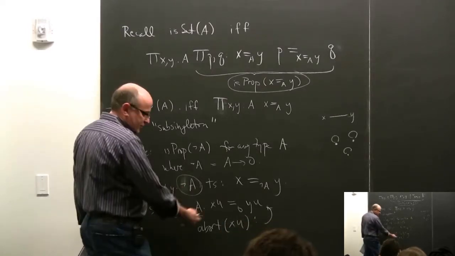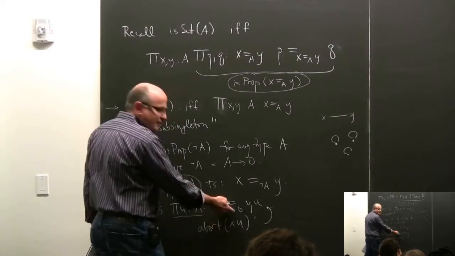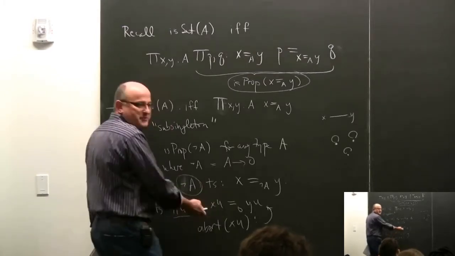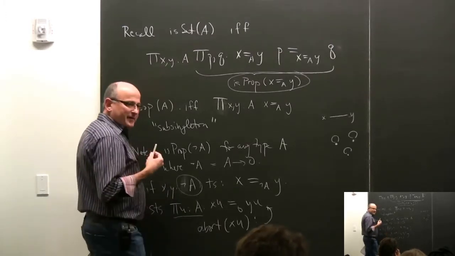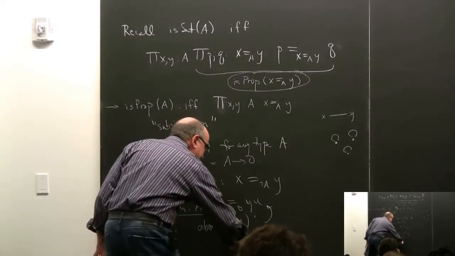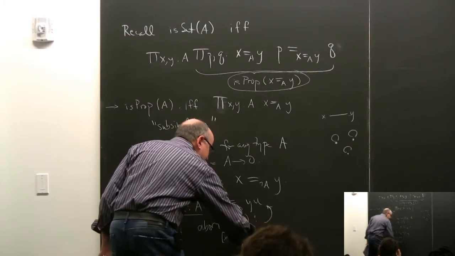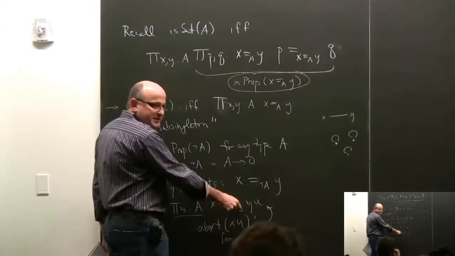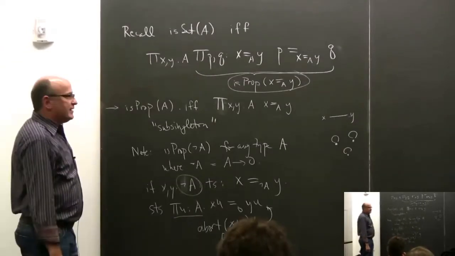And therefore, pick whichever one you like, x or y. This is in zero, and so abort of that is in the desired equation as an element. I'm aborting into the desired equation. Yeah, you're using the abort at that time. Yeah, this is x, y equals 0, y, xu equals yu, sorry. That's what I'm putting in here, and I couldn't care less at this point what type that is, because I can abort into it. Okay, so that's the idea.